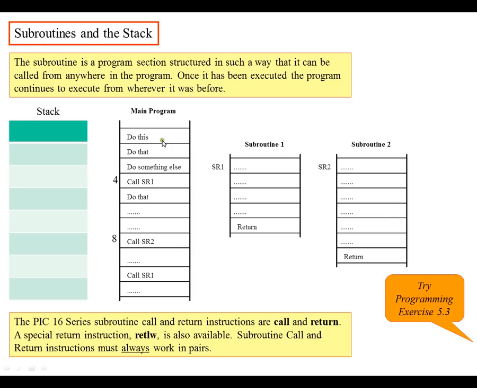So how does the subroutine work? This is a pictorial diagram of how the subroutine ideas work. You basically have your main program, you write your code here, you say do this, do that, do something else. And you say, well I want to do this certain amount of code that I just want to repeat called SR1, so you use the call statement. This is assembly language code for the PIC-16 microcontroller and one of the instructions is a call instruction. You just type call and then the name of the label for that section of code, so SR1, then it would jump over here to SR1, it would execute all these instructions, and then when it sees the return statement, it returns back, it goes back to where it was before.